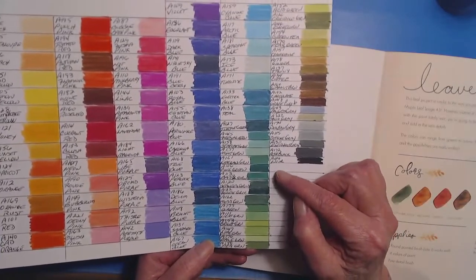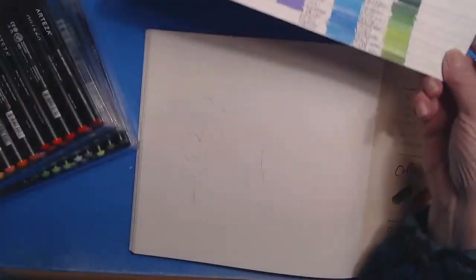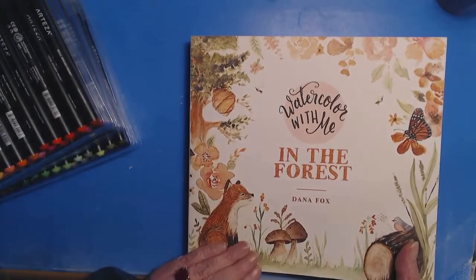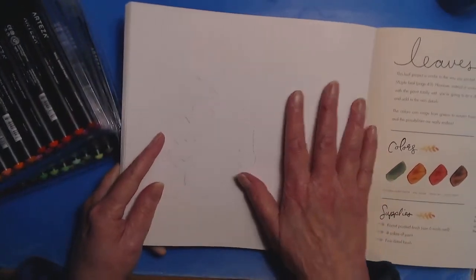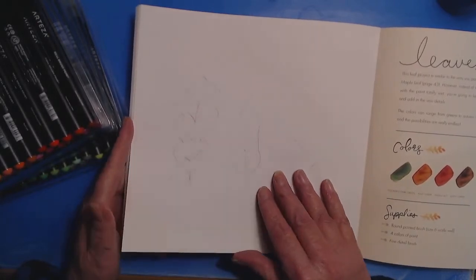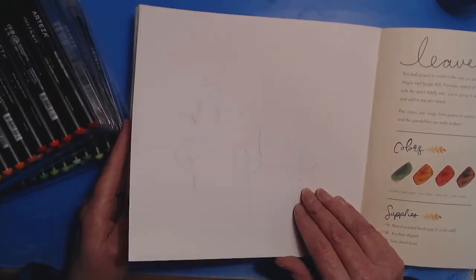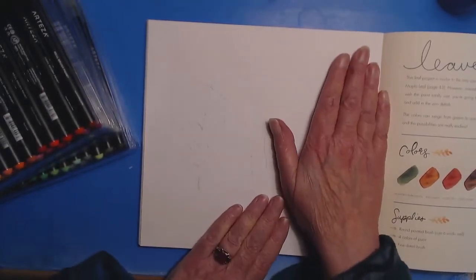These are just amazing colors. Okay, so I pulled out my copy of In the Forest, Watercolor with Me in the Forest, because I've never colored anything in it or done any of the exercises, even though I've had it now for a few months. Besides, it's made of watercolor paper, so I wanted to see what these would do. And this way I don't have to draw anything.